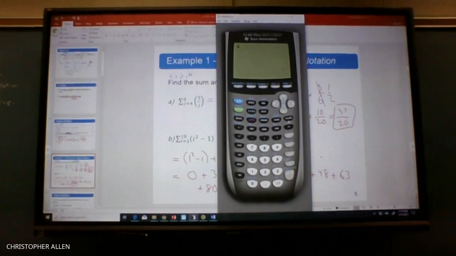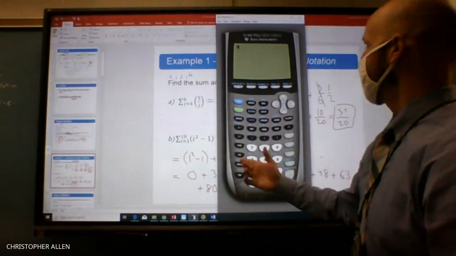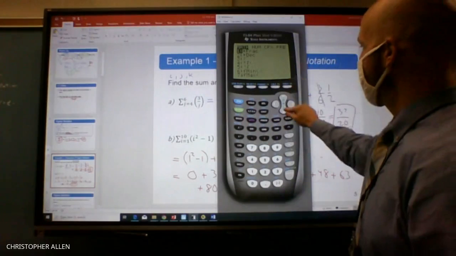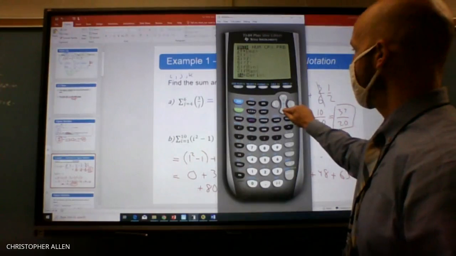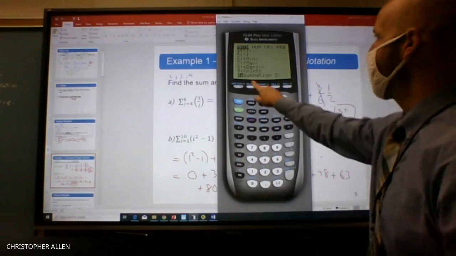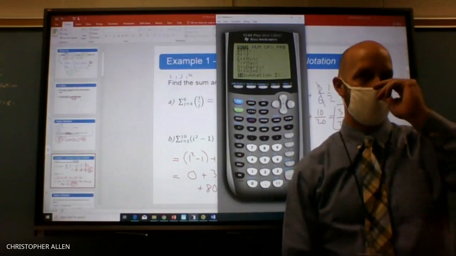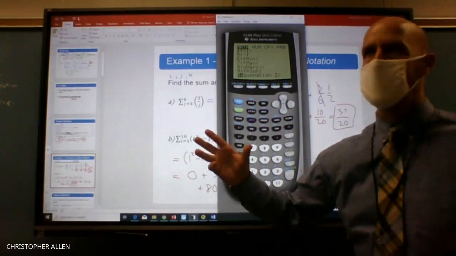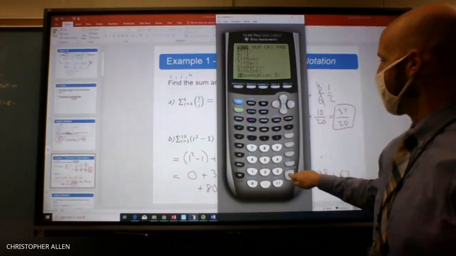Okay, so I've got my graphing calculator popped up here. And so what you want to do is, well, turn it on, go to math, and then you're going to go all the way down to option number 10. Now, I got to forewarn you, if you have one of the older graphing calculators like a TI-83, it may not work. But if you have one of the TI-84 newer ones, hopefully you do, you'll see it says summation. And I'm going to hit enter.